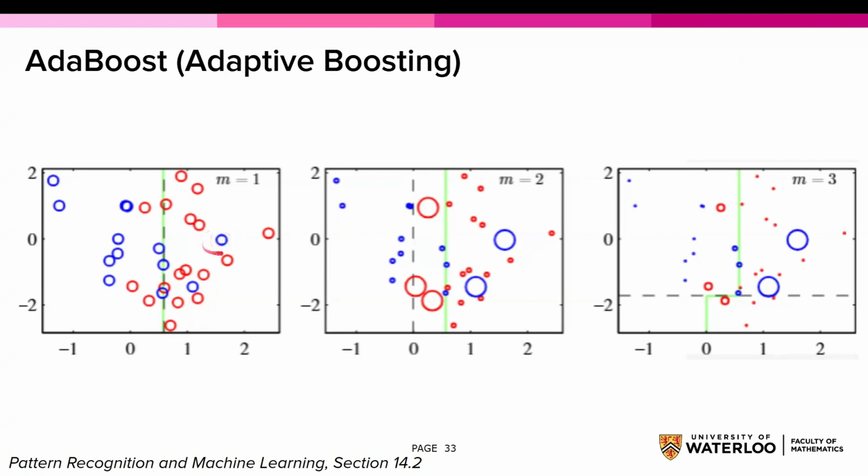Specifically, this decision boundary would misclassify this point as well as this point, and then a few in the positive class, like this one would get misclassified as well as this one and this one over here. And so it's these misclassifications that are going to get reweighted to train the next classifier. And so in this second round, that's when M equals 2.